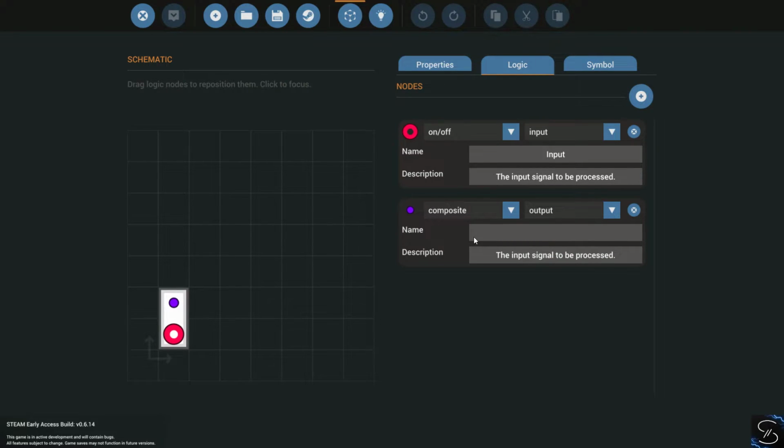Wait a minute, I have 4 panels, but I don't need an input. I can just connect this one composite output to all 4. Just name it output. Then we need a numerical input, which is our tilt sensor.